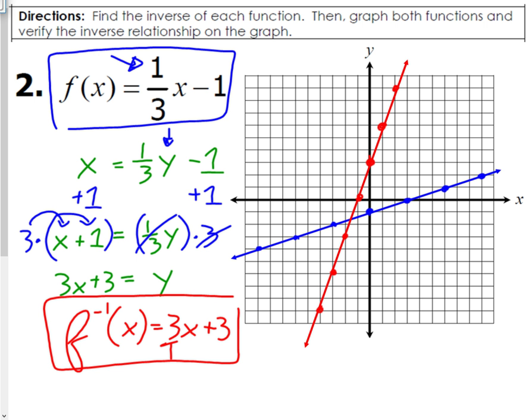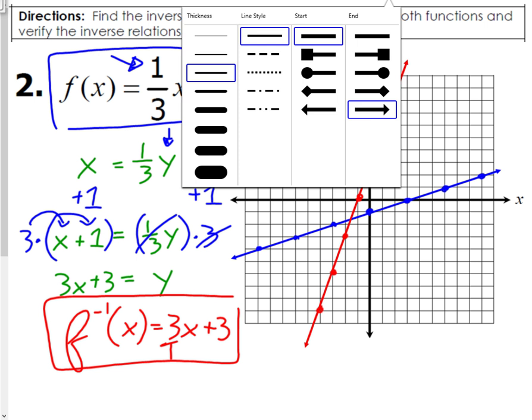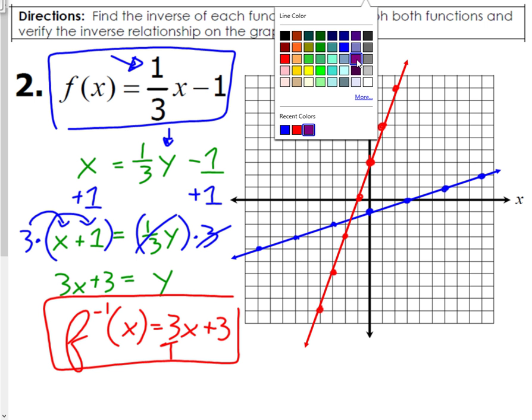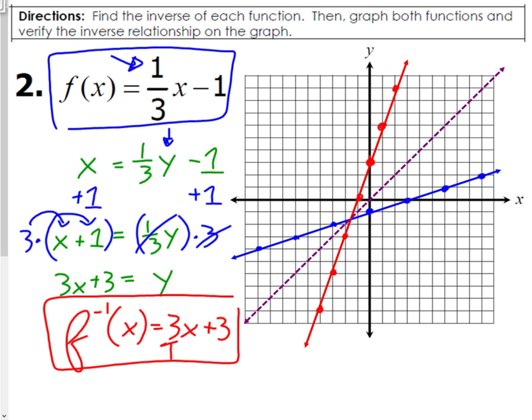So again, I'm making the claim that these are inverses. To double check that, we could just check that reflection. So let's go ahead and graph a dashed purple line to represent y equals x. And there we have it. Once again, we can see that every point on our original line has been reflected over that line y equals x. I'll do some down here too. And once again, there's a point they all share. Note that this is not needed.